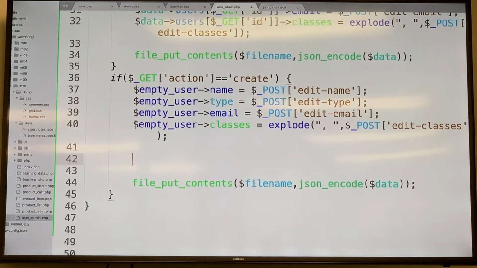What's the last index of an array? What's the last index of an array with 4 items? 3. What's the last index of an array with 532 items? 531.